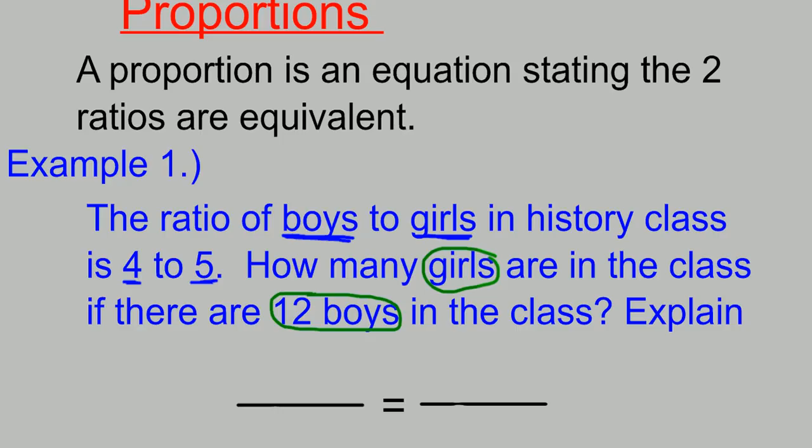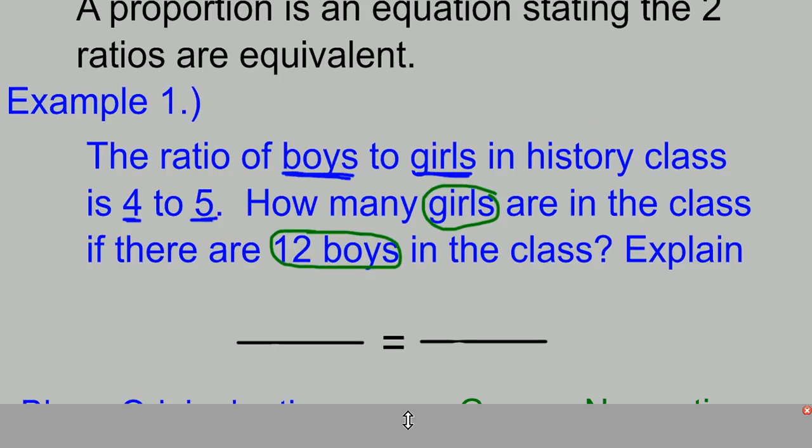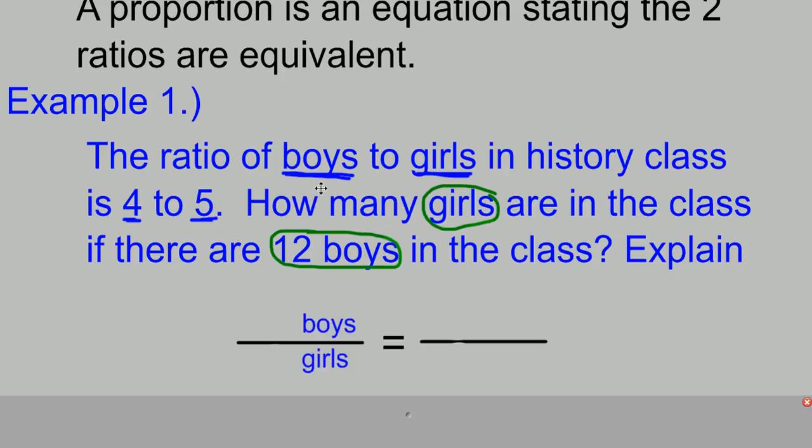The first thing that'll help you in solving a proportion is setting it up correctly. And the way to set up a proportion correctly is by really thinking about what words go with each ratio. So if we're going to write boys to girls, because that's what's given in our example, then this is one side of the equal sign, and the other side should be the same, boys to girls. You'll notice the blue, which is the original ratio that's given to me, is written on the left, and the green is written on the right.